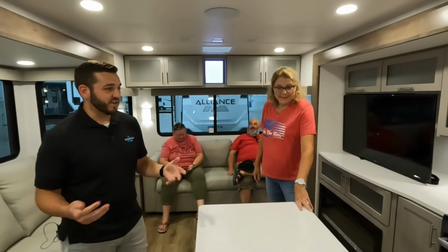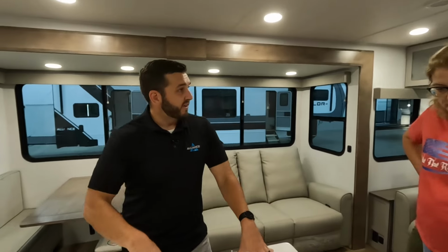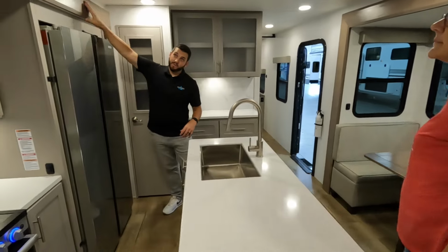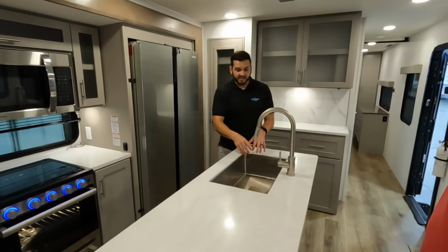One of the things you're going to notice, especially as people start to explore the Alliance line, is there's going to be a similarity in the design and decor of the insides. Our Paradigm and our Avenue series blend with each other with what we call Harmony Linen Decor, balancing a lot of natural earth tones and some of the modern designs. You're going to have solid surface countertops all the way, every single countertop. One thing I really like personally is the fascia, how streamlined and edgy it is, and it looks aesthetically pleasing. You're going to have a large stainless steel sink.